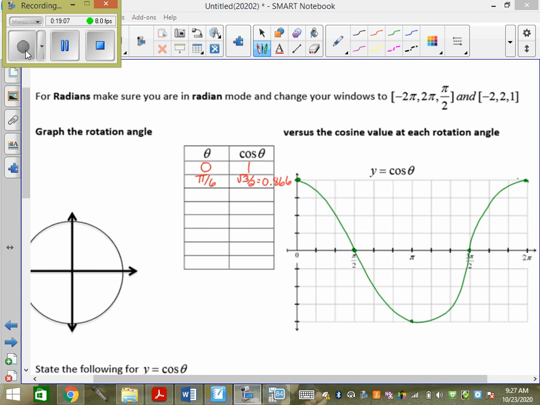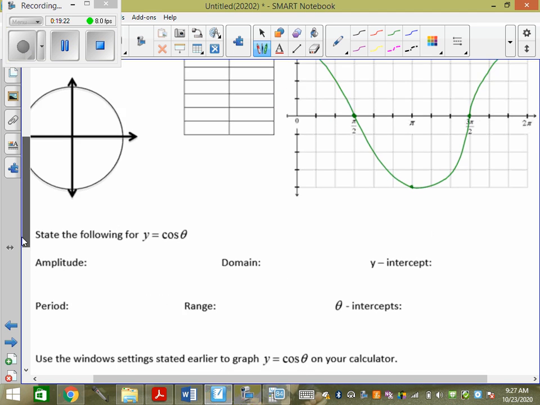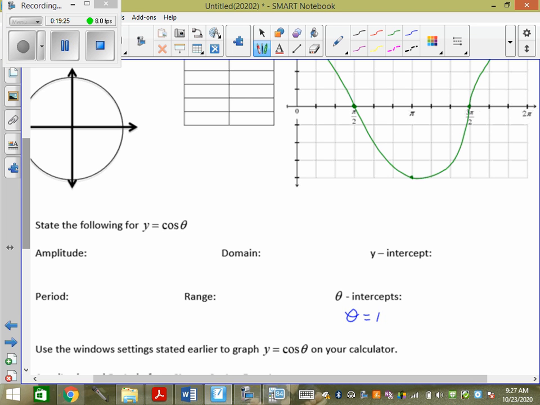So my amplitude is still 1 because it's from negative 1 to 1. Still repeats itself every 2 pi, right? That didn't change. We go from a max to a max, after that it starts repeating itself. That didn't change. My x-intercepts did change. Those are different. So I have to start at pi over 2, pi over 2 plus pi n. It's still happening every pi. But we didn't start at 0 this time, right? My y-intercept is different. It's at 0 and 1. But my domain and range are the same. My amplitude and period are the same, right?